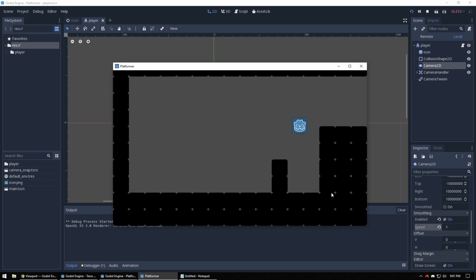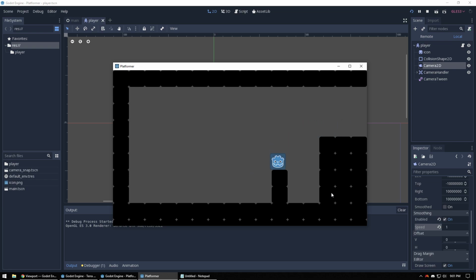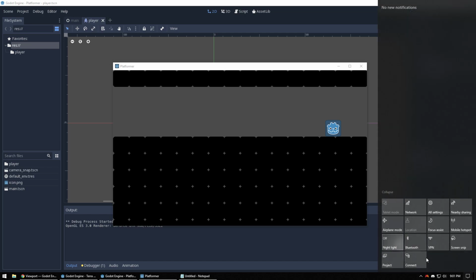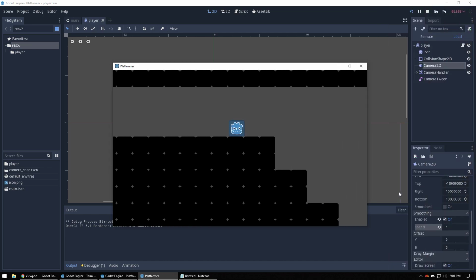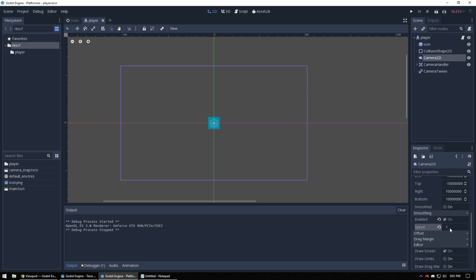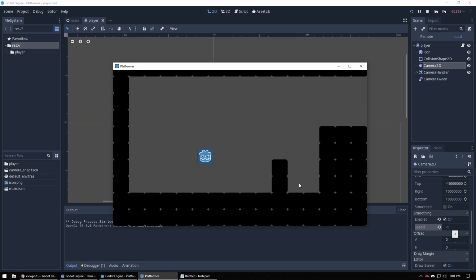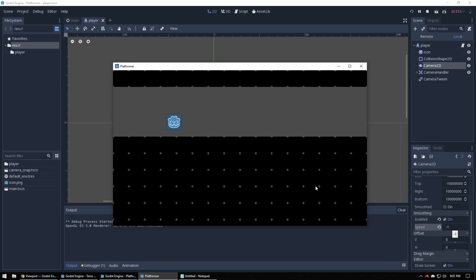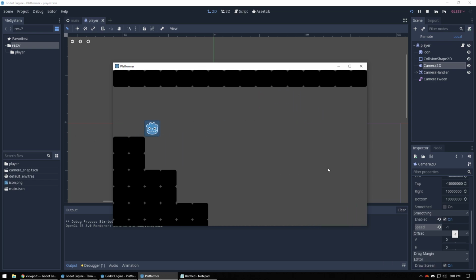Hold on. And smoothing can't have a negative value, right? Oh, well, it can apparently. And that looked really smooth right there. But now the camera's not moving.